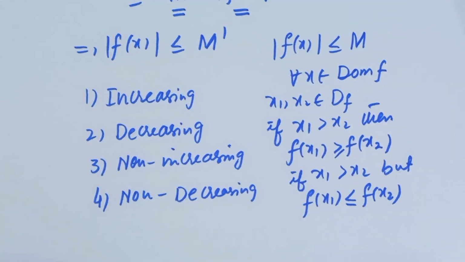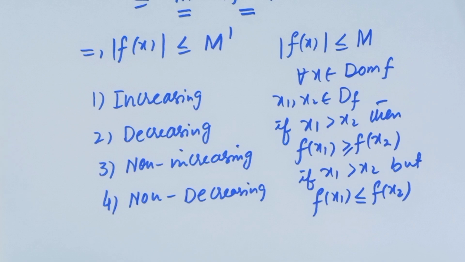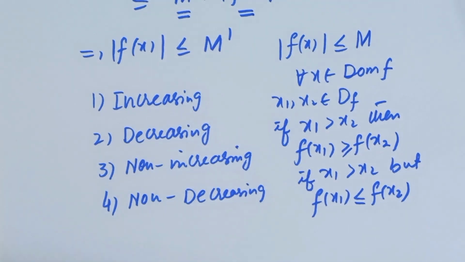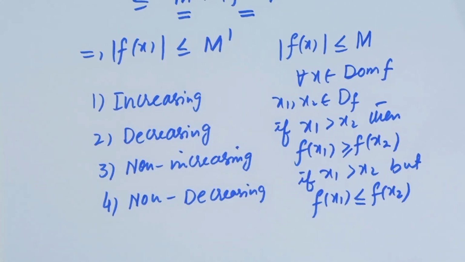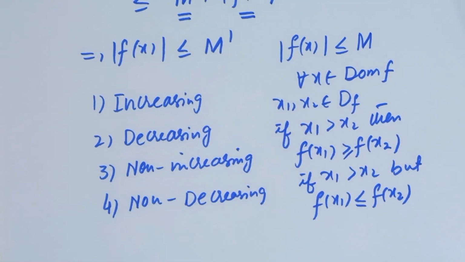Further, in the previous lecture, we discussed the definition of a function of bounded variation. A function f is called a function of bounded variation if its total variation is finite, and the total variation will be finite if the sum of total variation is bounded, or its supremum exists in the real line R.